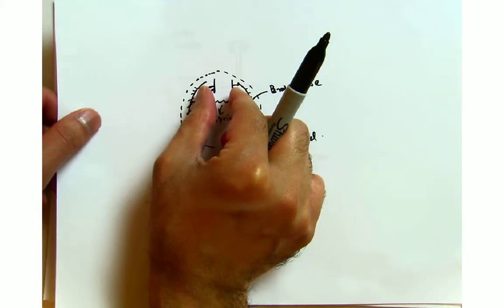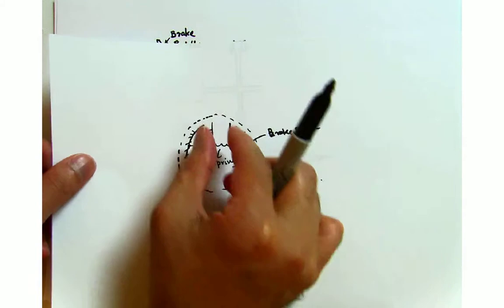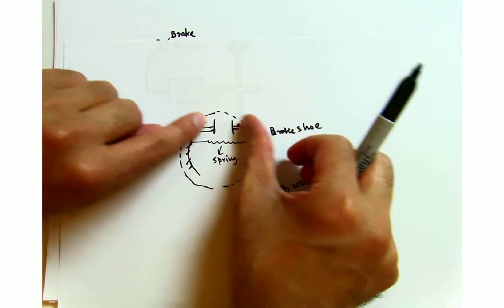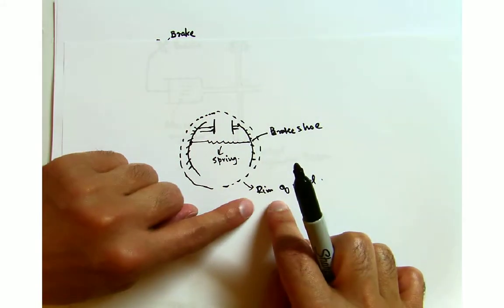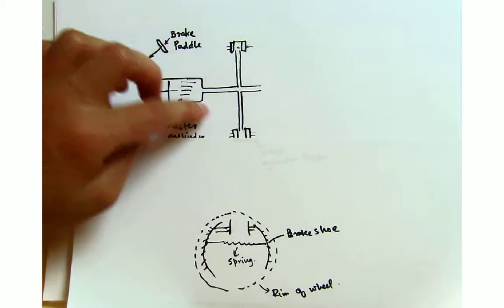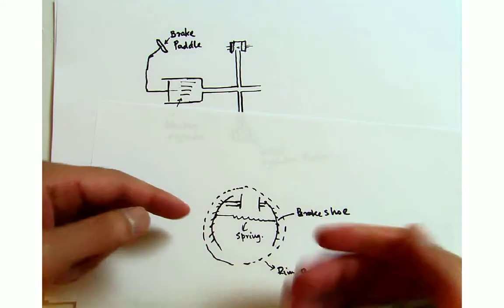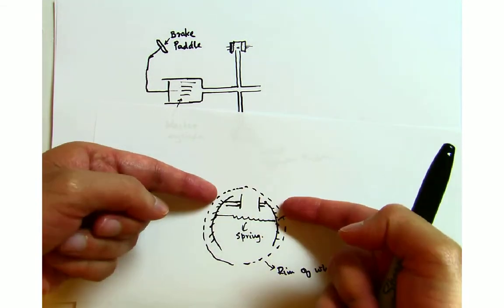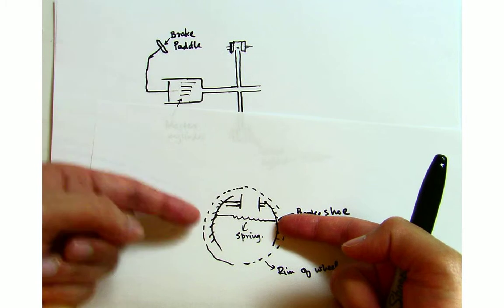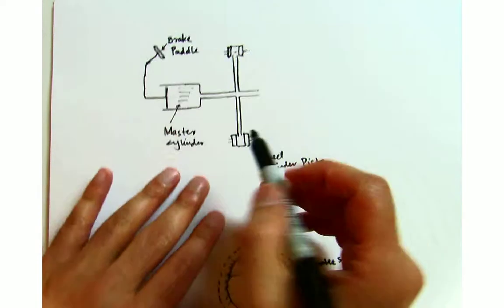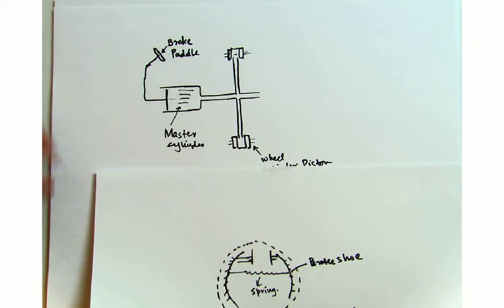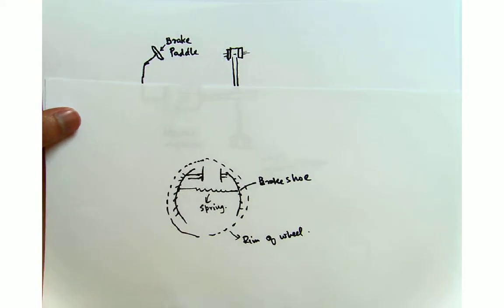Let me show you another picture. Once the wheel cylinder pistons open up, they have brake shoes connected to them. The brake shoes open up outward, and then they get pressed against the rim of the wheel, and they stop it. Anytime you release your pedal, there is a spring that wants to bring this back, but the fluid was exerting force in this direction. As soon as you release your brake pedal, the spring pushes it back, and the fluid goes back to the master cylinder, and then the wheel starts to move again. So this is how a hydraulic brake works.